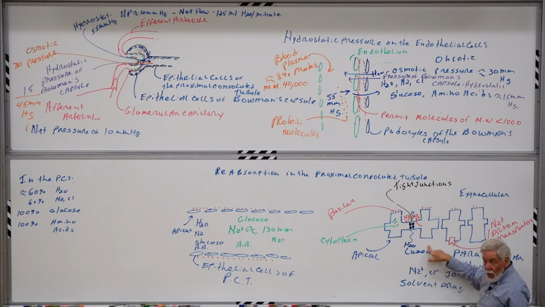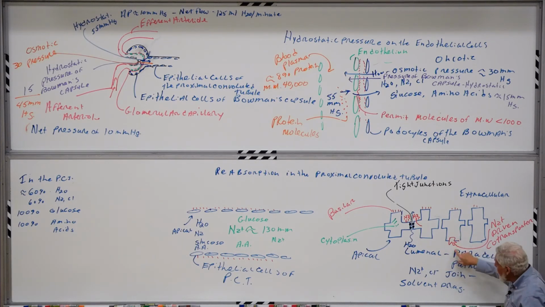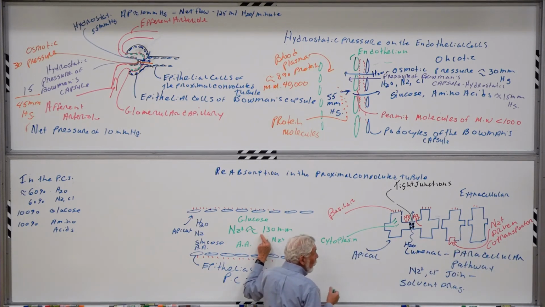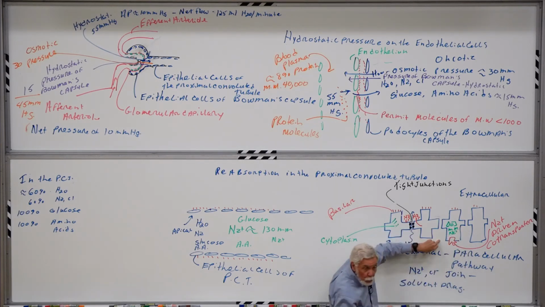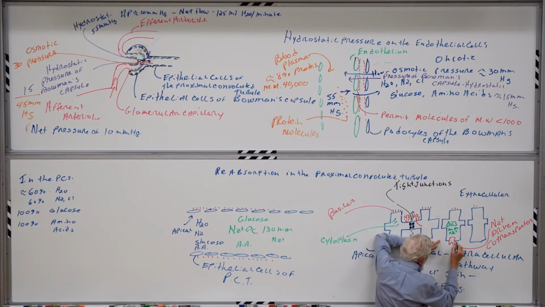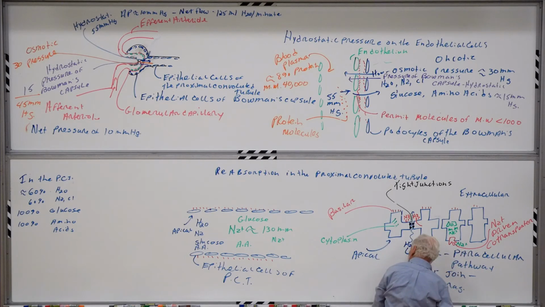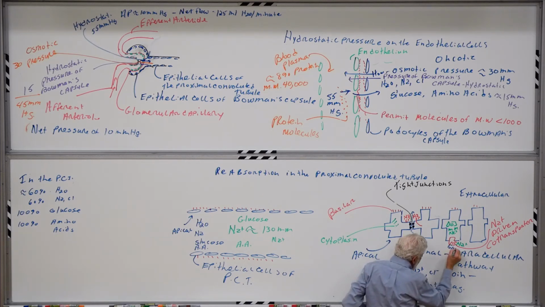Among these epithelial cells in the proximal convoluted tubule, on their apical surfaces, as transmembrane proteins, are these sodium-driven cotransporters. And what we mean by sodium-driven is we have 130 millimolar sodium out here. Inside the cell, we have about 10 millimolar sodium. So we have a pretty good gradient. That means we have plenty of sodium out here to snag the sodium ion. Meanwhile, once this transporter is bound to the sodium, it's now able to bind a molecule of glucose.